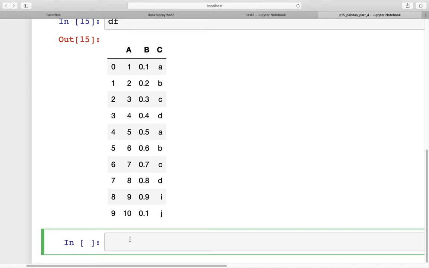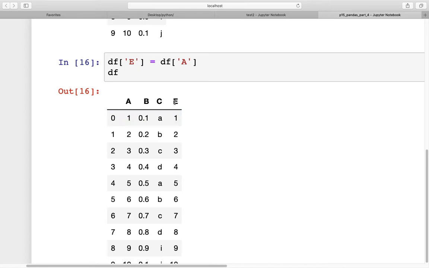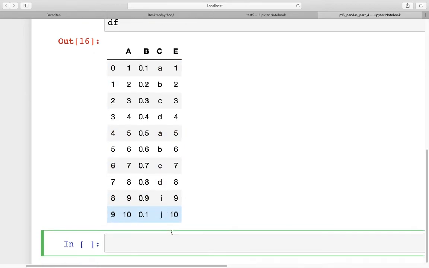There are different ways we can do it. So one is if we create a column E and we simply assign it the values in column A. Now if you look at df, we have a new column E which has all the same elements that are in column A, 1 through 10, and E also has 1 through 10.